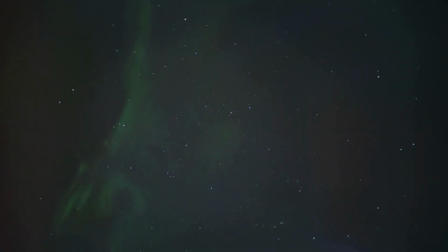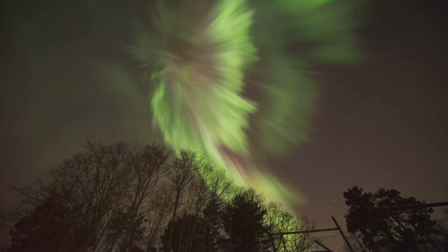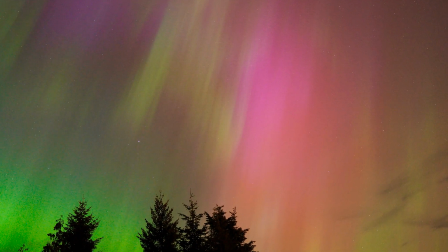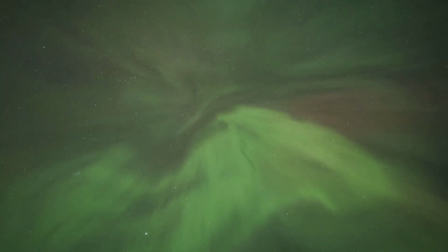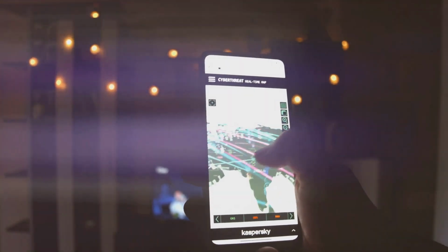As we delve deeper into aurora hunting, we encounter a crucial tool, the KP index. Imagine it as a compass, pointing us towards auroral activity. The KP index measures the disturbance of Earth's magnetic field. It ranges from 0 to 9, indicating geomagnetic activity levels. A higher KP index means stronger auroral activity visible further south. Aim for a KP index of 4 or higher for better chances. At these levels, auroras are visible across the auroral zone. Real-time KP index updates help adjust your viewing plans.